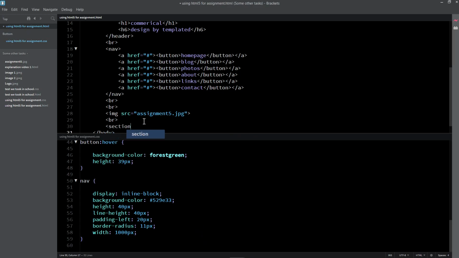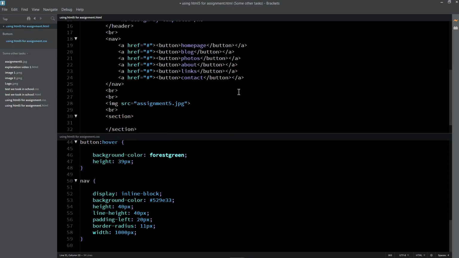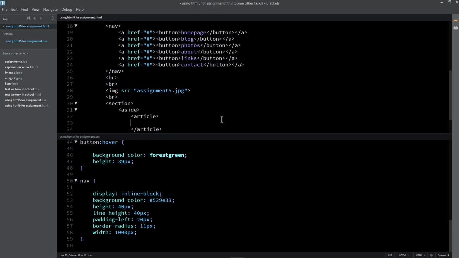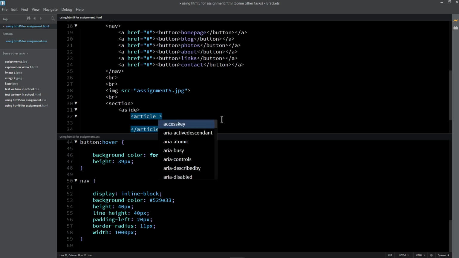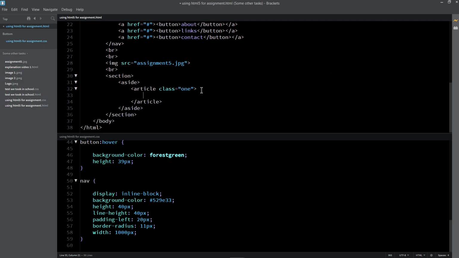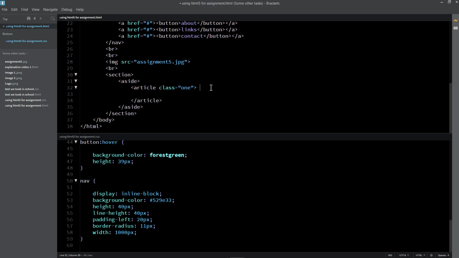So next we'll put in a section. For the section we will declare the aside and then declare an article. Now for this article we have to declare a class. We have to be specific, you can write here that this is for the first character.